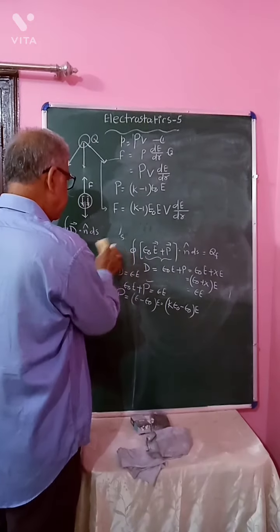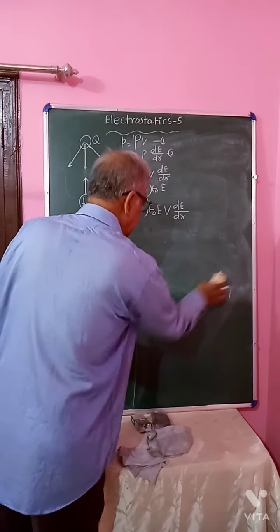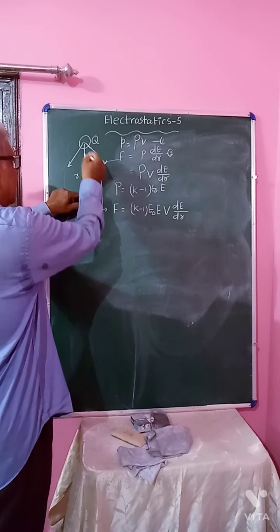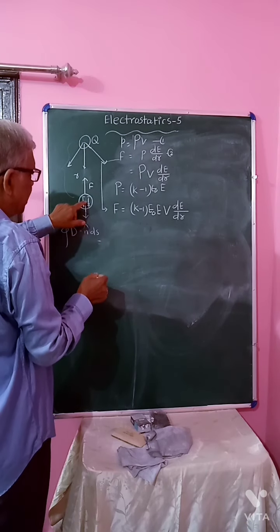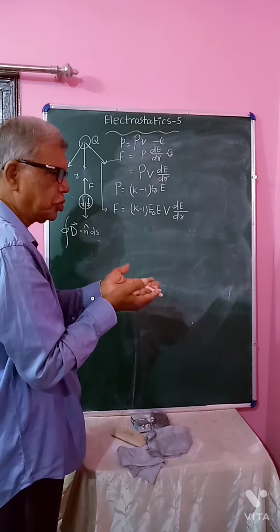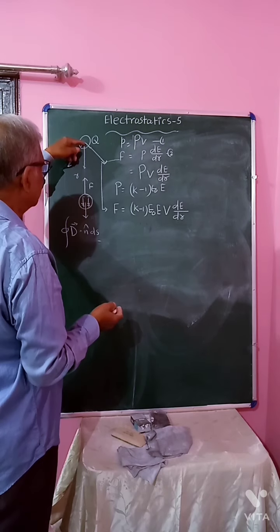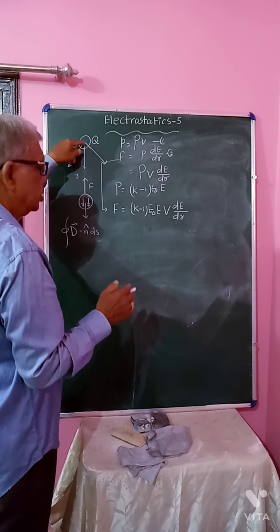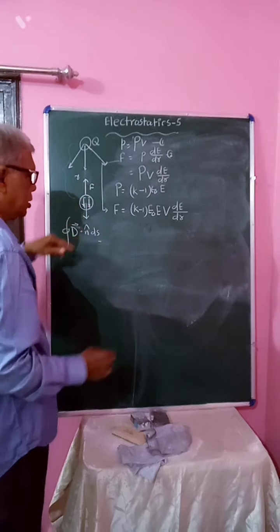Now see, the intensity of electric field at a distance, say r, the separation between the charge Q and the ball, say r, from the center of the water droplet to the center of the conducting surface on which charge Q is there. And since the droplet is very small, the distance can be taken equal to the distance between the center of the surface on which the charges are distributed and the center of the water droplet.